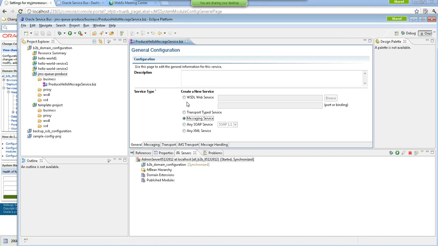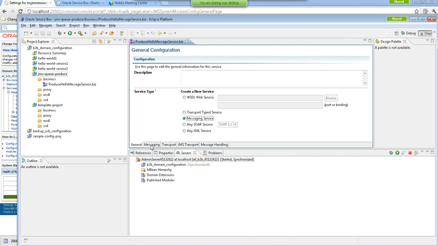That's step one. Step two is the type of service. Since our endpoint would be the queue, we need to work with the JMS protocol. If you pick messaging as the type of service, then the JMS protocol is available for you.